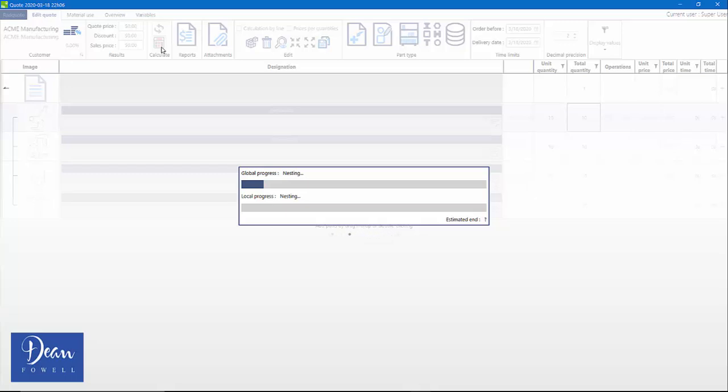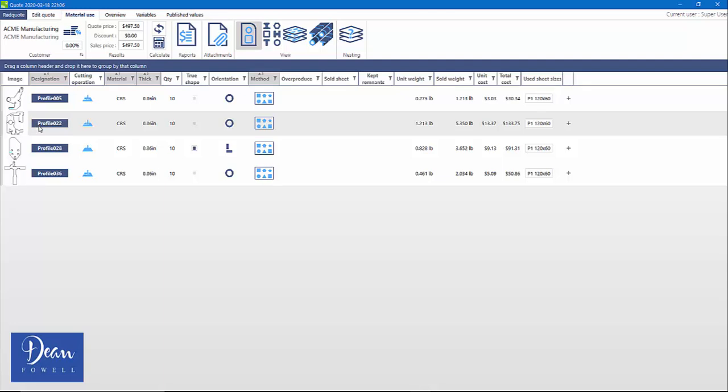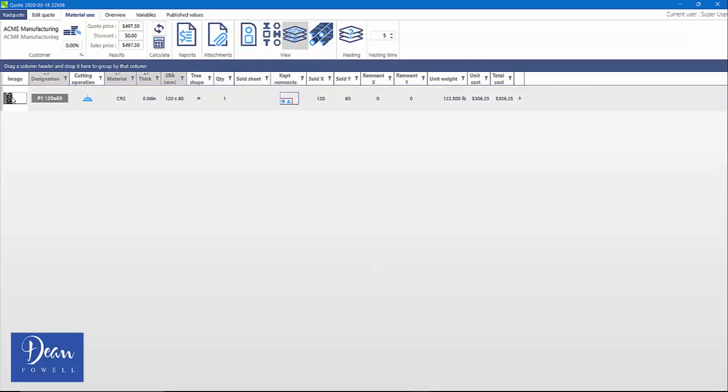It's nesting. It uses Radan in the background to nest, and it's actually using my project template that I just created with you guys, and that I just put in my RADQUOTE database in the project templates folder, right? So now, if we got this quoted, I'll come over to material usage. We've got a breakdown of our parts and our material usage, but now if I jump over to nesting, right, you can see I've created a nest. So let's take a look at the clearances. So we'll open this one in RADDraft.